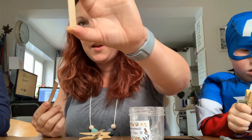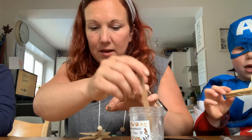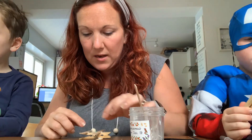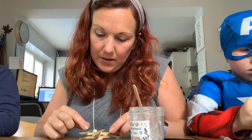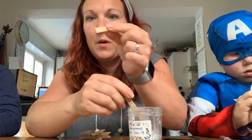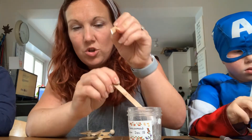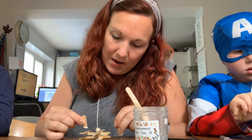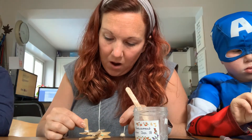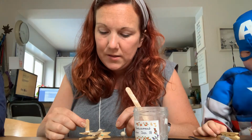Then get the straight bit with the straight ends, put some glue in the middle of that, and that goes on the end here. Put a little bit of glue on the edge of this one and stick it on facing up. You might need to hold it there for a bit until the glue sticks.